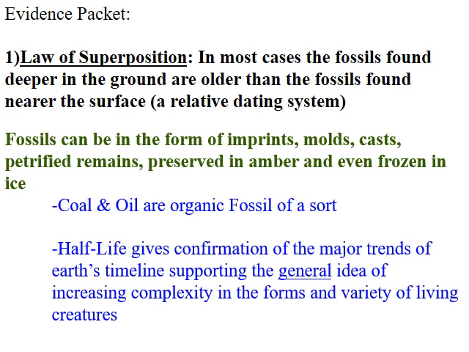And keep in mind, fossils can be in the form of imprints, molds, casts, petrified remains. They can be preserved in amber. If you ever watched Jurassic Park, an example of that would be that little bug they found in the amber, or even frozen in ice. Petrified remains is when you replace the organic stuff with minerals, so it almost becomes stone. Casts and molds like footprints and imprints, things of that nature.